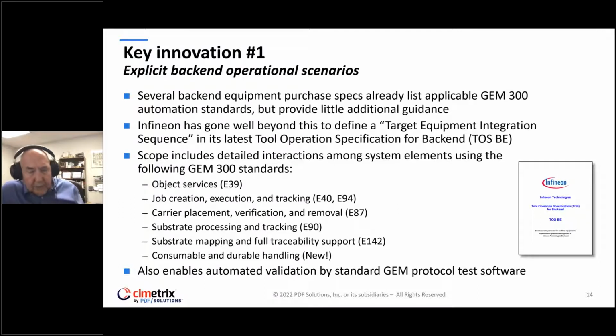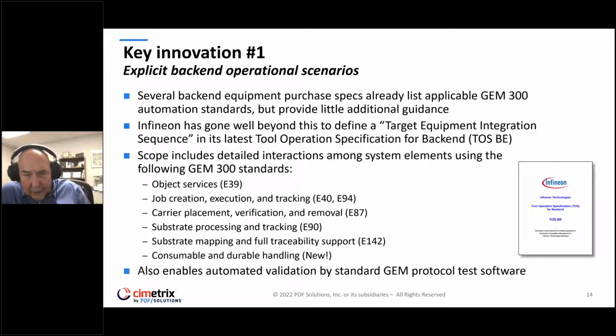People that have supplied equipment and systems to Infineon know the TOS very well. It is a very explicit set of requirements, and in the most recent update, the back-end TOS has this target equipment integration sequence in there. It shows the specific interactions among the elements of the system according to the list of GEM 300 standards there.